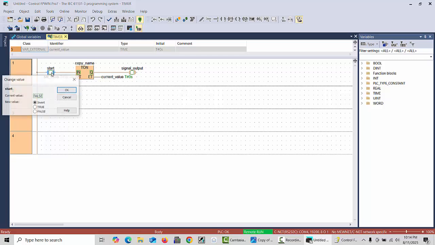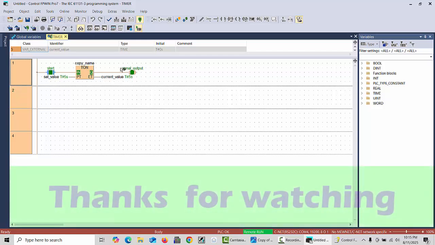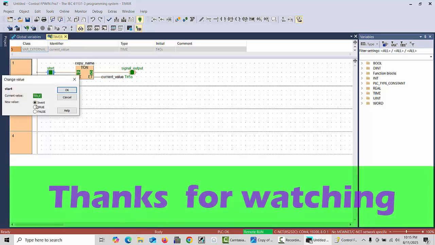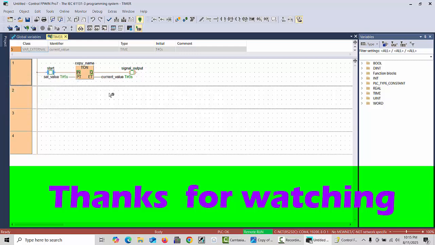As I give the signal at start, double click on start, click true and click OK, and your timer will be started. As this time completes 5 seconds, your output will be on, and as you stop the execution and click OK, your timer will be stopped.